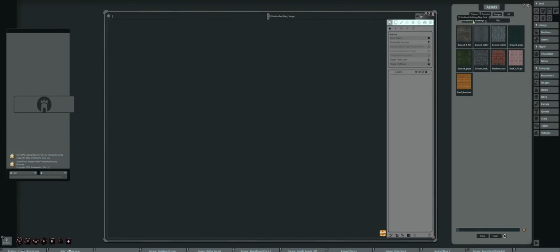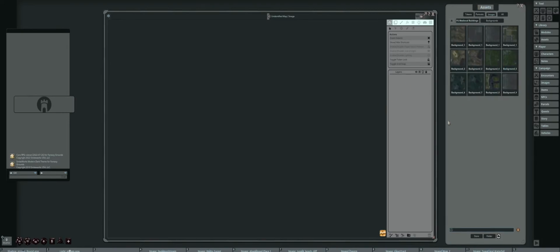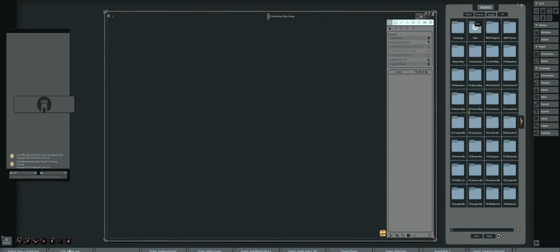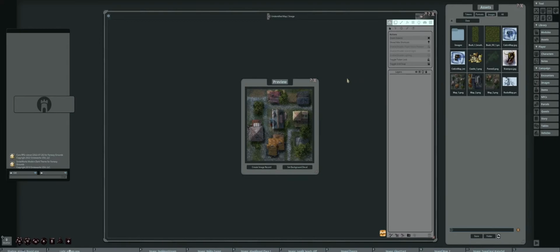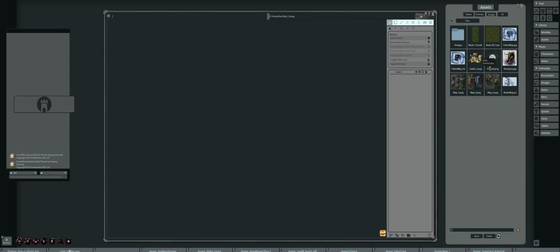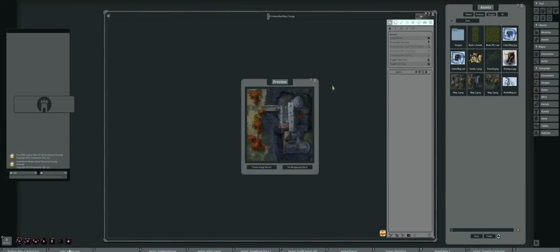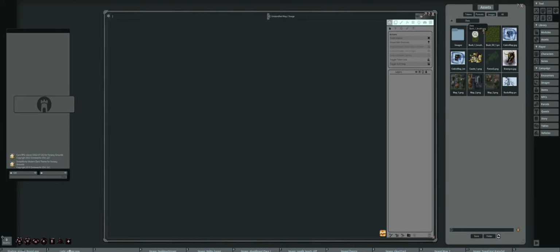We also have some pre-made backgrounds. And in the final product, there should be a bunch of maps in here already. I was testing them out actually. So we'll do something along those lines.